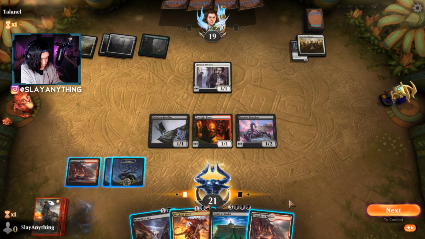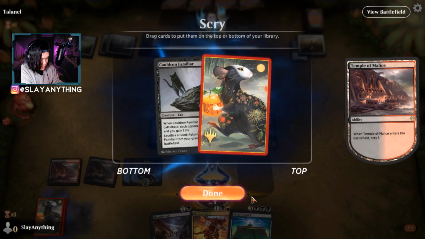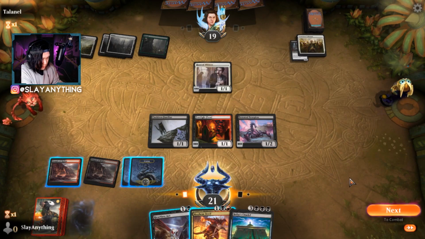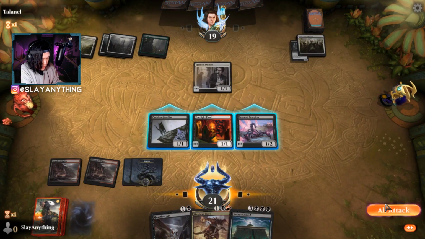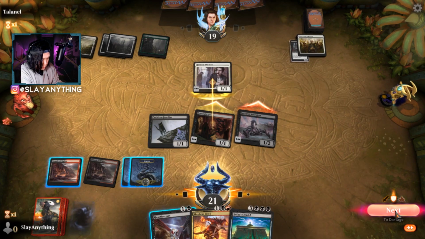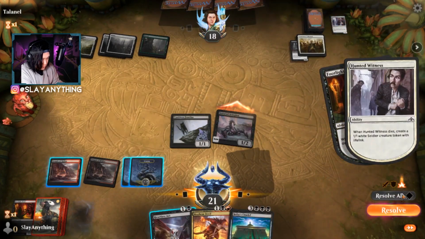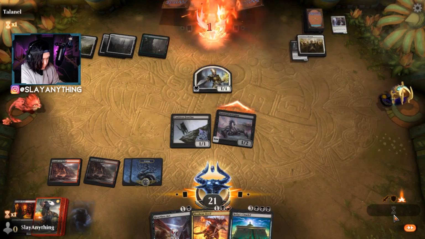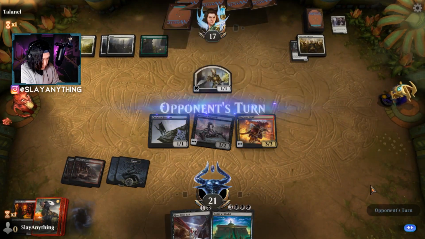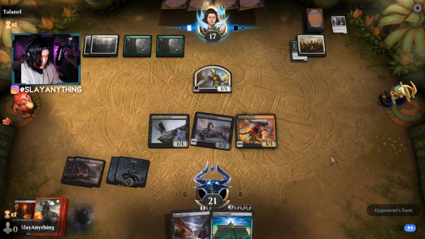Okay, let's go and play Temple of Malice. And Cauldron Familiar is in theory nice, but I'd rather ramp up and get the lands up to 6. So let's go ahead and I think we swing in with these 2. We'll do 1 to the face. Sure. Play a Mayhem Devil. Force them to use some more removal rather than make bigger plays, I would say.